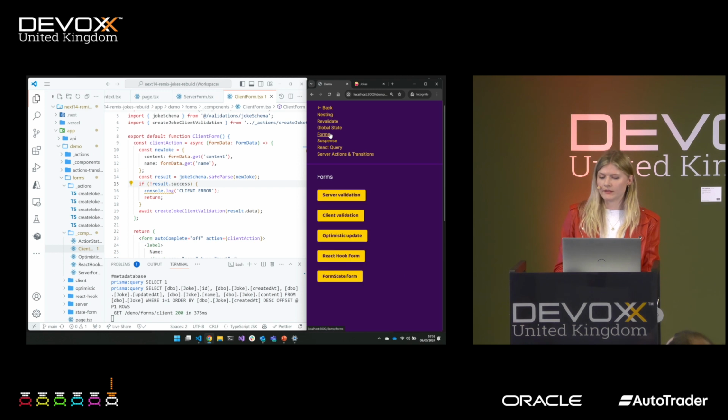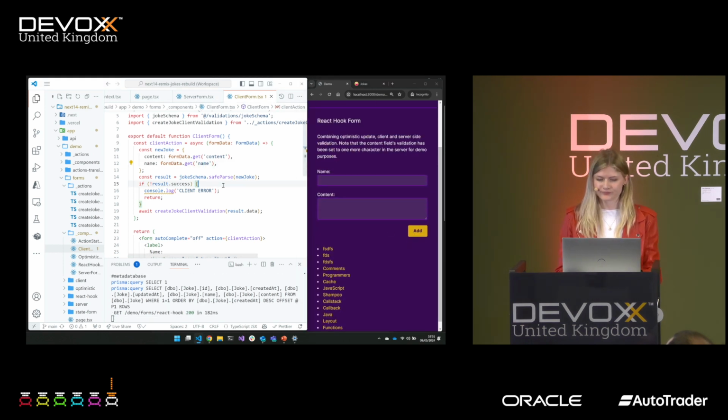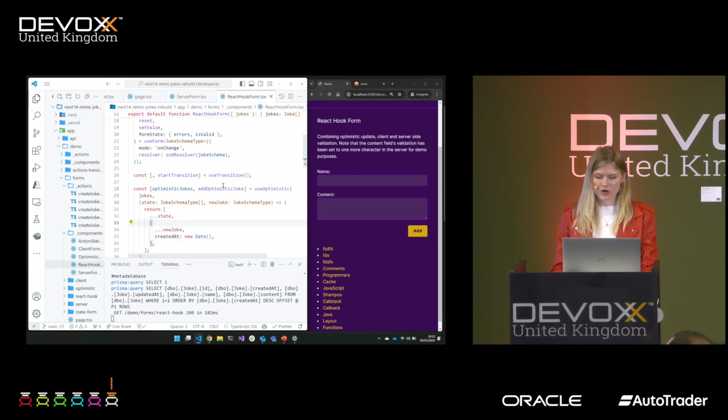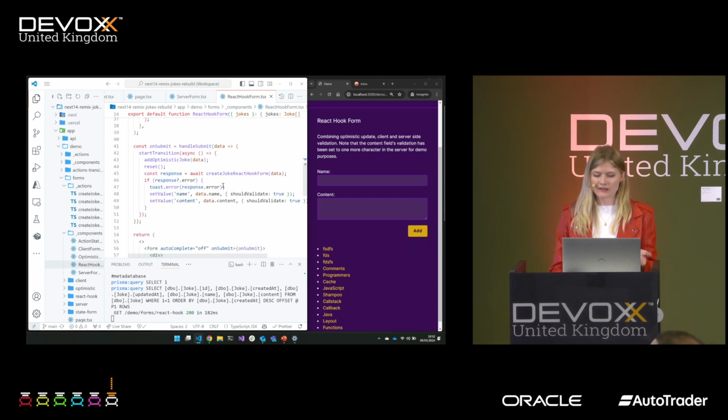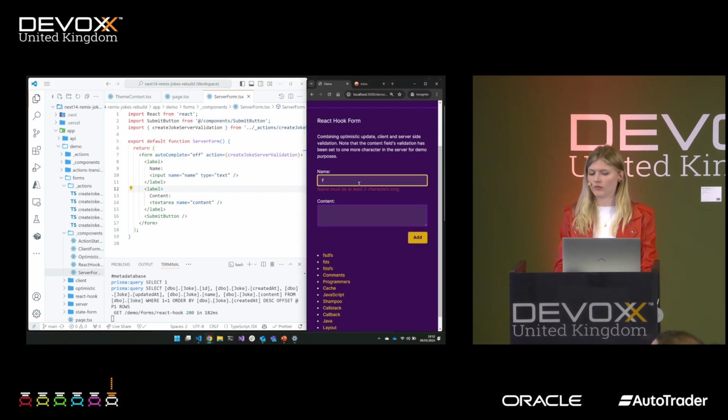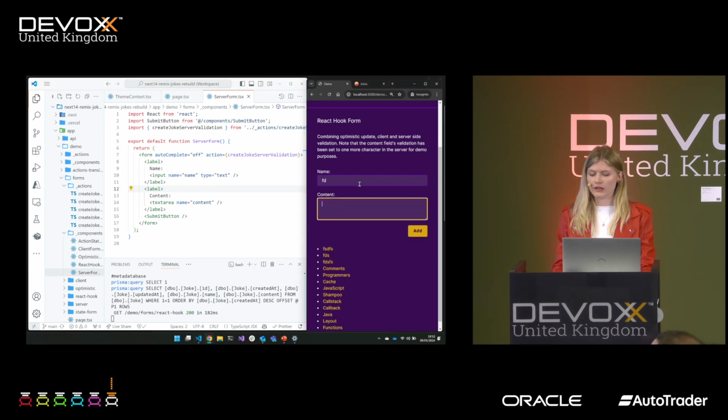You can combine this to use, for example, React Hook Form with server actions. This also uses an optimistic update, which is a new hook from React 19. Actually, I'm just going to show you this first. We have the React Hook Form validation here, and when it's valid, the button will be clickable.